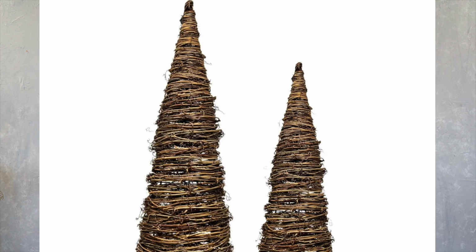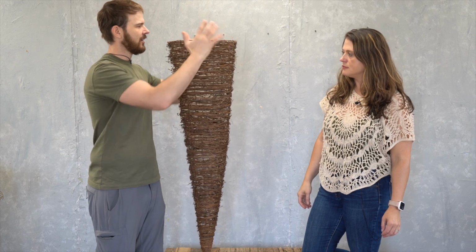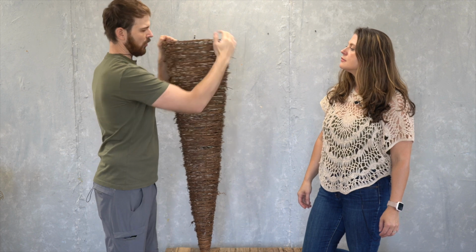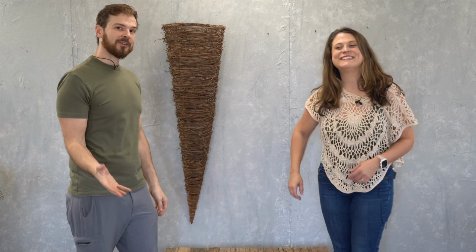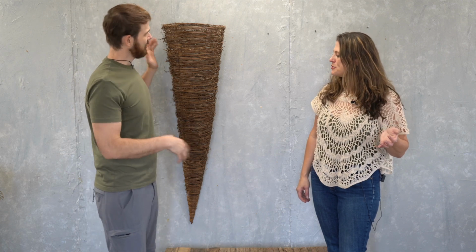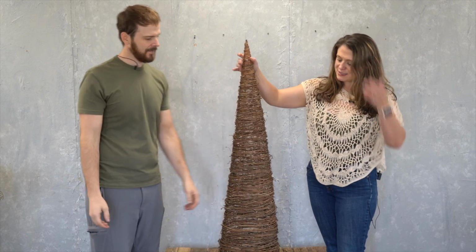And as I was telling Jen earlier, we do take the 24 inch and the 36 inch sometimes and turn them upside down. And if you bend this together a little bit more, you can give it that more oval shape. And they actually work really well for wall pockets. This one might be a little bit large for your house. Just depends on how big your doors are. If you've got like a 15-foot front door, this might look great. Or this could be used in a commercial type property, as a display piece.